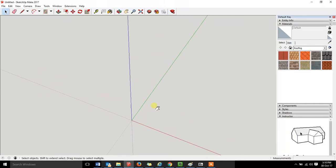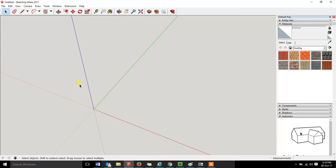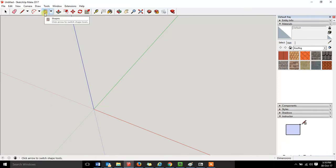Now the first thing we're going to do is create a quite large rectangle on the floor here on the x-axis, and that'll give us a template in which to draw our spanner design on. So I'm going to click the Shapes button up the top here and make sure that the rectangle is selected. And I'm just going to click and drag and make quite a large rectangle.